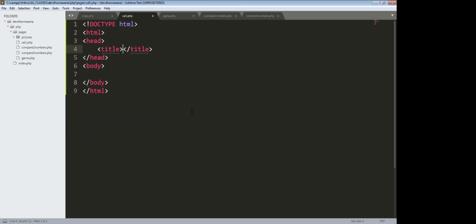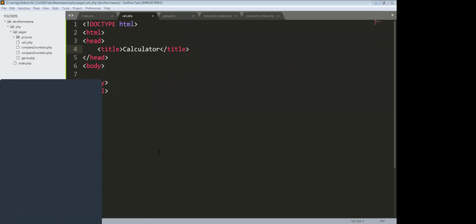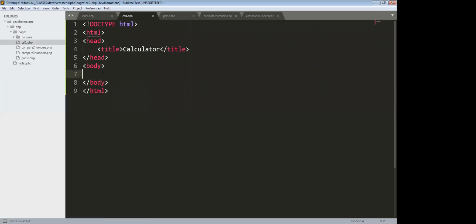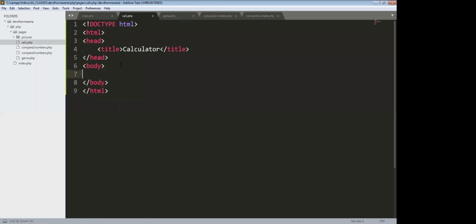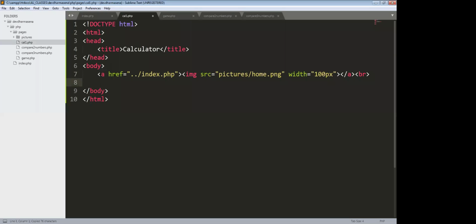You have seen the calculator on the system, no? Then I will quickly bring the home link, so we don't need to type it again.